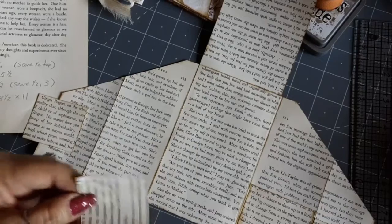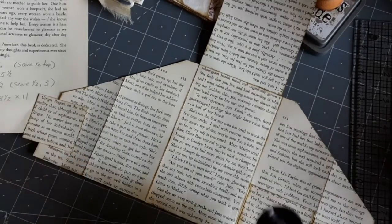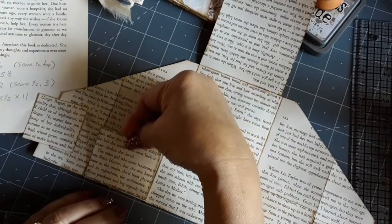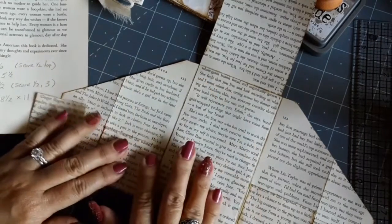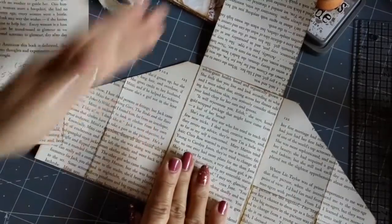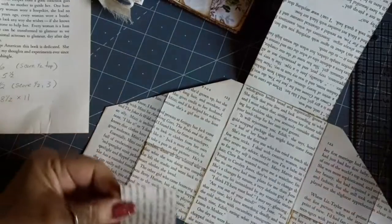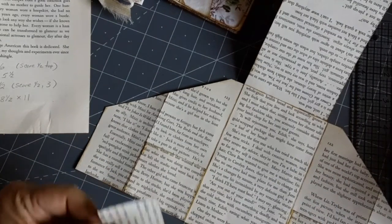And I haven't decided how I'm gonna decorate this, so hope you guys can bear with me, because I'm very indecisive. That's probably some of the reason I don't really do little process videos or how to decorate, because I tend to change my mind a lot.